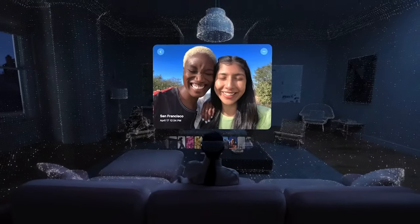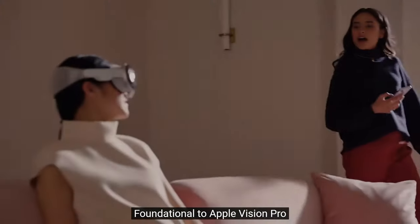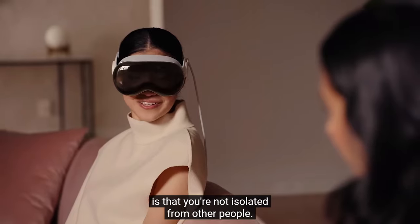As if we're not already glued to technology enough, and especially with this new generation where I see kids on their iPads at dinner tables and they're constantly on their phones, and if they're not on their phones, they're on a video game or whatever it is, it's becoming, at this point, an addiction. And I think that having a screen right here in your face integrated into real life is just gonna further that addiction into humanity.